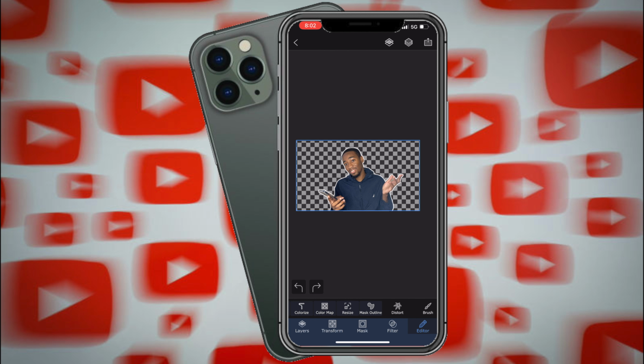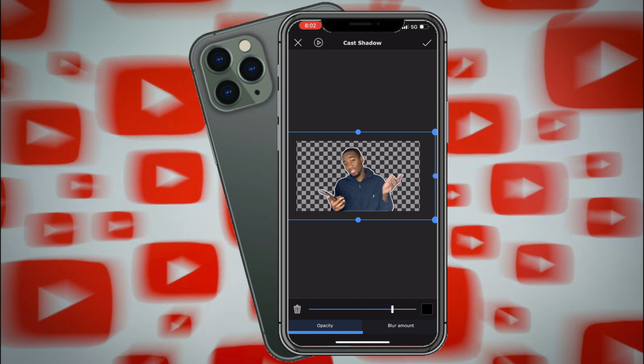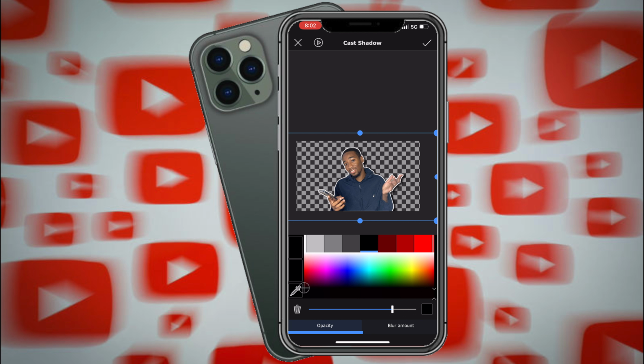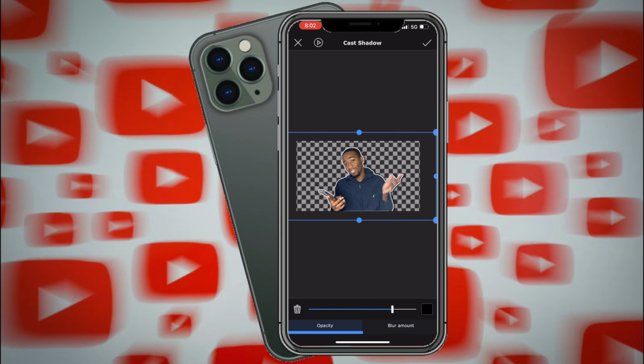What I usually do also is go to layers and click on cast shadow. So the cast shadow is basically going to shadow out your background. Like you see this black one right here. You could move it to make it kind of pop out more. So let me see what color I want to have this one. I'm just going to stick to black with this one and kind of move it around so it can make the image pop a little bit more.